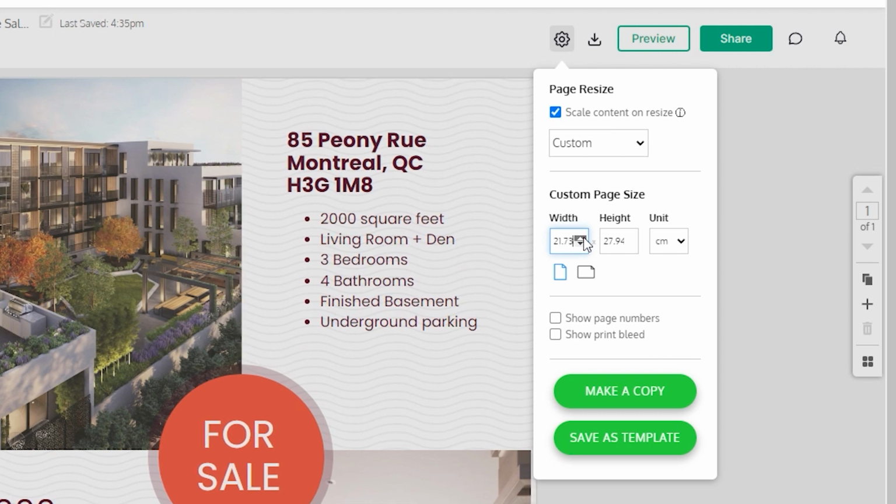You can also set the size of your poster in pixels, inches, or centimeters as well. That said, for most of the posters that you're going to be printing out, it's best to use the preset sizes. This will ensure that your printer can actually print out a beautiful poster.